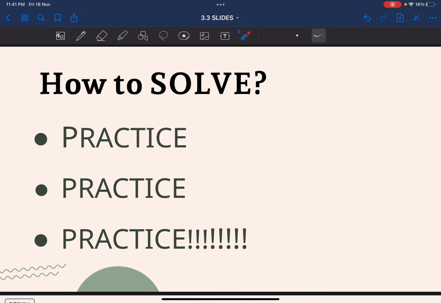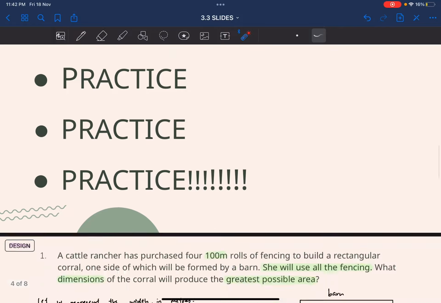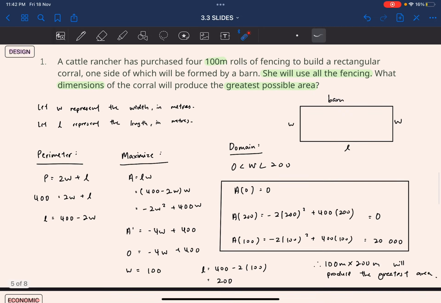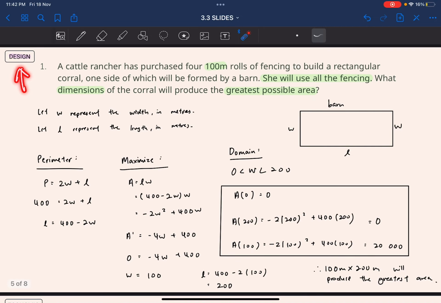Word problems are really complicated, and even though I will be going through 3 main examples with you, there are still a lot of variations of the same topics that you will have to go through yourself through the homeworks and the quizzes and the exams that I will be providing for you. So let's start off with the first question, which is a design question.